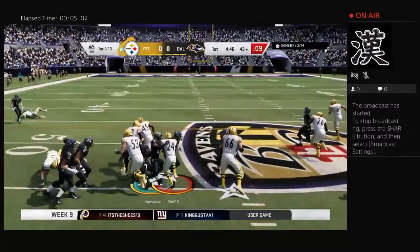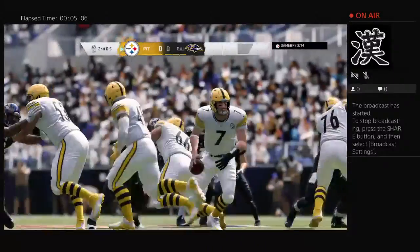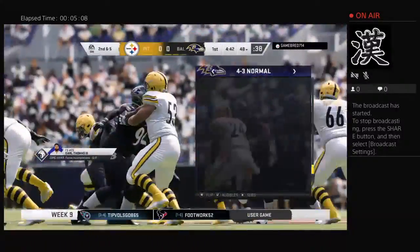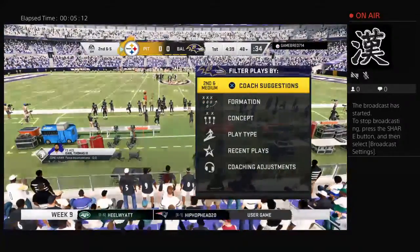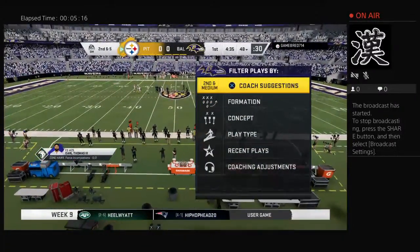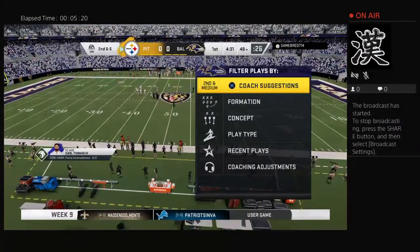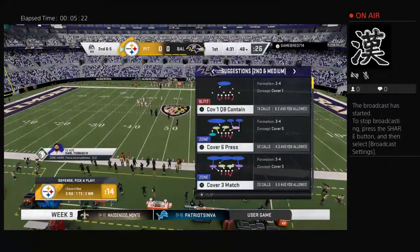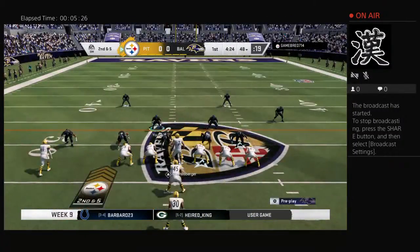The first carry now for Benny Snell. And give him about 5 as he gets this up to the 48-yard line. I call that play a success. A nice inside run sets up a very manageable second down. A very solid gain on that play. After the pickup of 5, here's 2nd and 5.